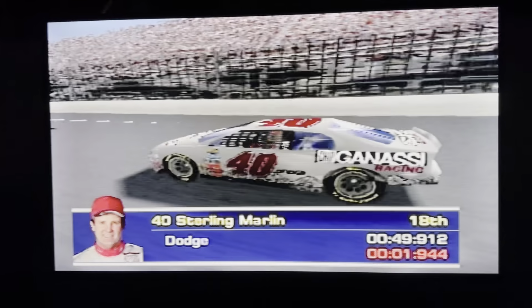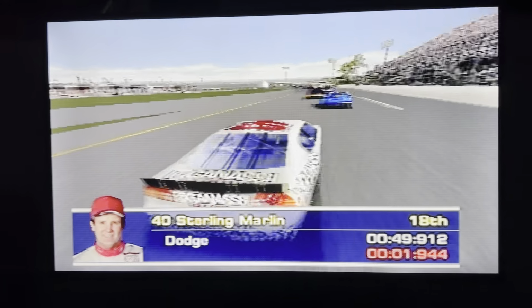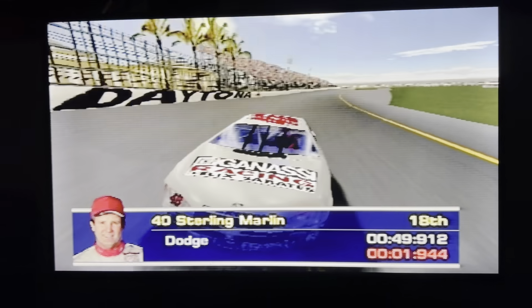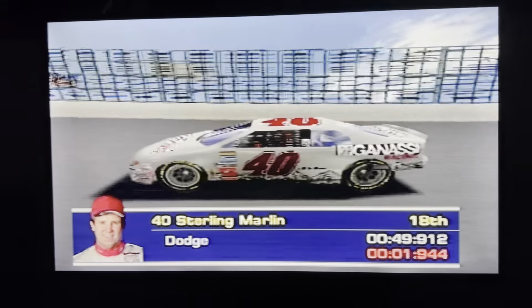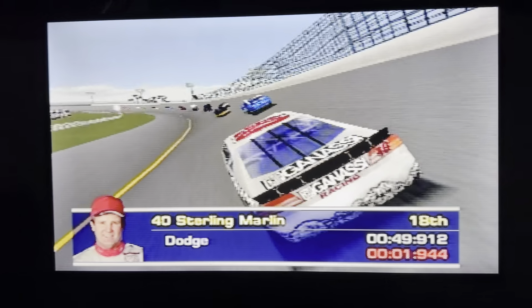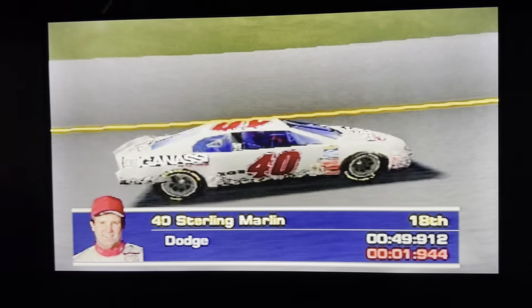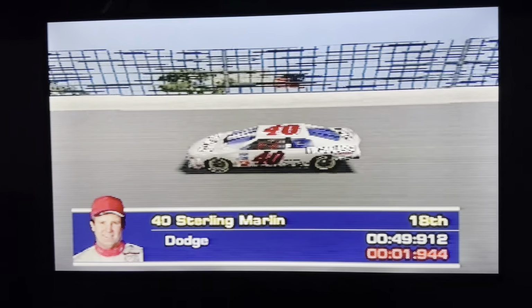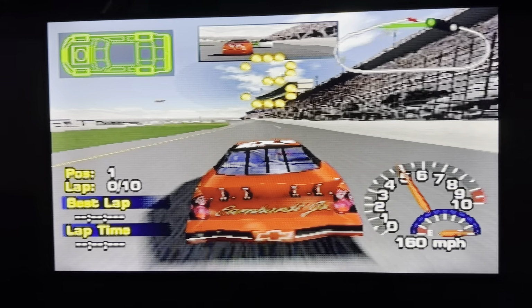Dale Earnhardt Jr.'s car is supposed to say Budweiser. Rusty Wallace is supposed to say Miller Lite. Mark Martin's supposed to say Viagra. But you know why? EA Sports has to make it appropriate for kids, unfortunately. But oh well, that's okay. But anyways, let's get this Let's Play started right now, presented by EA Sports.